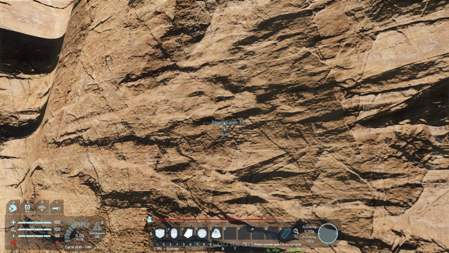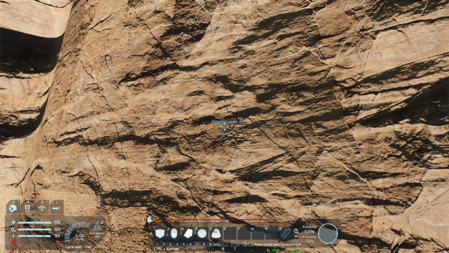So now we're going to aim at that further one, and I found I need to aim, let's see here, a little bit down. So just a little bit lower than you might think is centered, and I believe that's good. So now that your spectator camera is dead on between these two points, we're going to hold control and scroll down as much as possible on the mouse wheel.